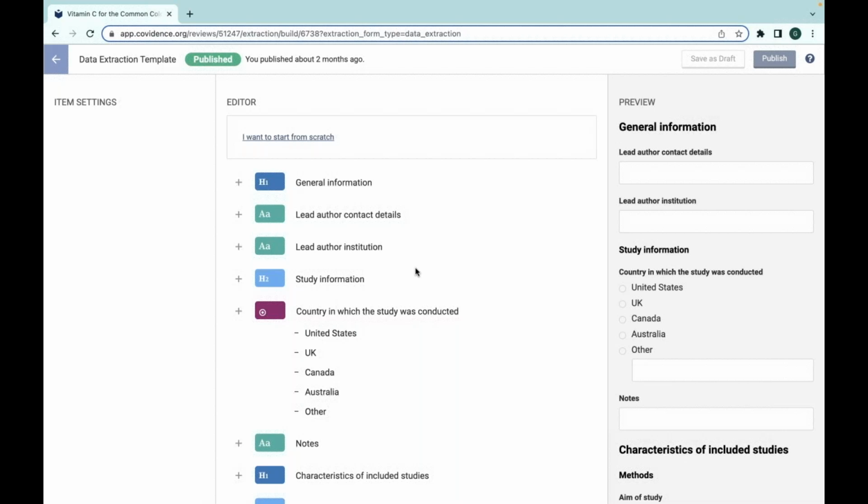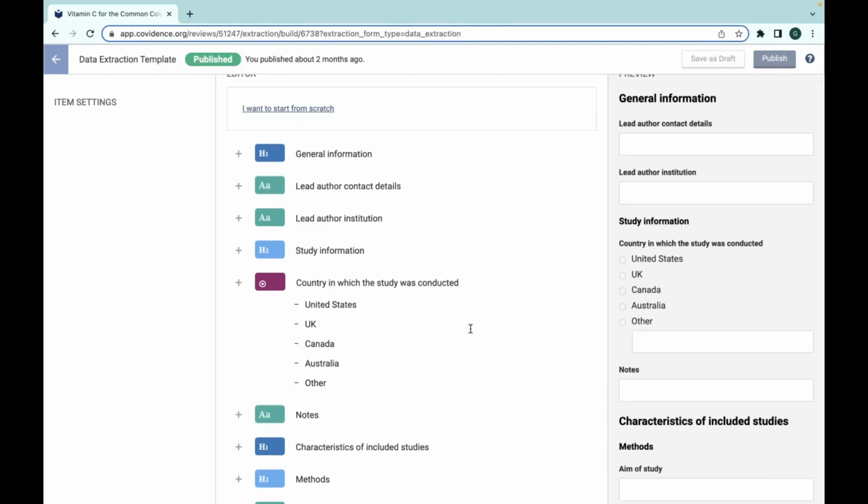What's important is that the template captures the information required from your protocol. And of course, you can start thinking of how to set up the form to be really relevant or compatible to my P, which is my population, my I for intervention, my C for comparator, and finally my outcome of interest.